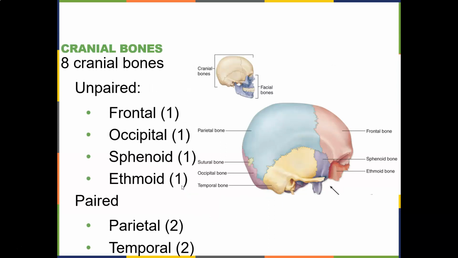Okay. So if you look at this picture, here's the cranial bones. If you see the frontal bone, parietal bone, here's those wormian sutural bones that you find in some of the sutures. Not everybody has these. Here's the occipital bone, temporal bone. Here's the sphenoid bone and the ethmoid bone here. Okay. Now remember, you have one frontal, one occipital, one sphenoid, one ethmoid, but you have two parietal bones and two temporal bones.